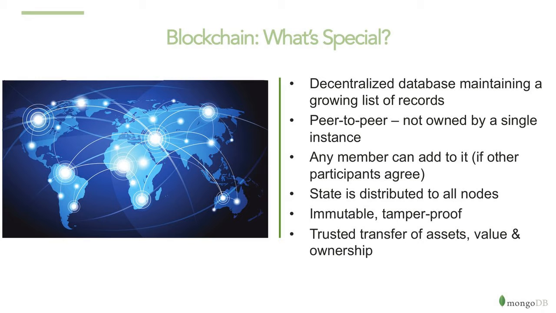Another key attribute is that unlike typical databases, which you can update, remove, delete, and insert to, the blockchain database is immutable, as in once a transaction is accepted and entered on the blockchain, it cannot be changed. The only way to change the status of something on the blockchain is to enter a subsequent transaction that updates the state of that asset. Through advanced cryptography, that also renders this setup tamper-proof, so that if something in the history is changed, that change is immediately evident to all the other participants on the blockchain.